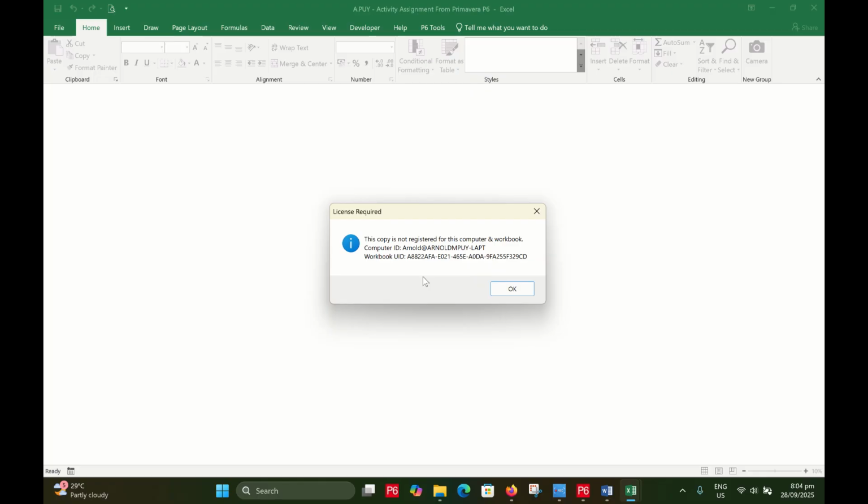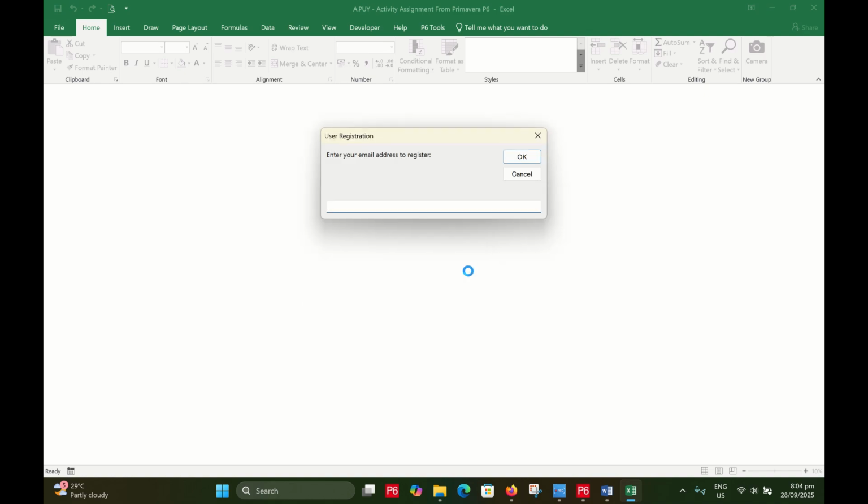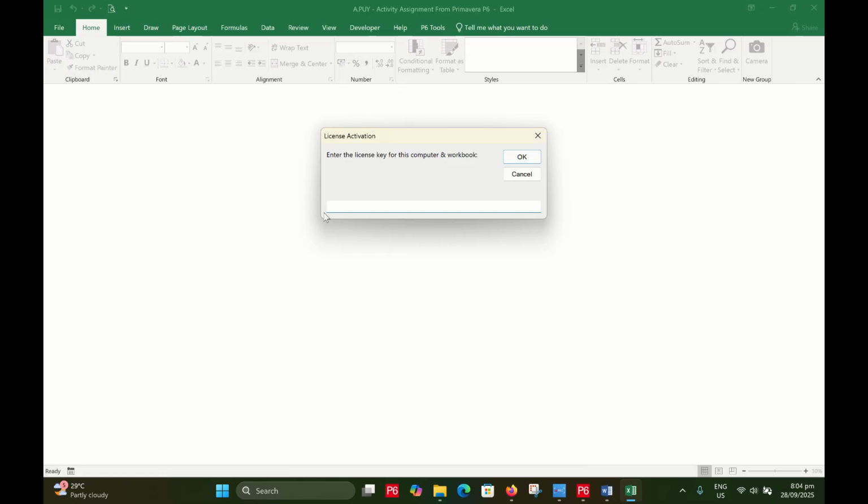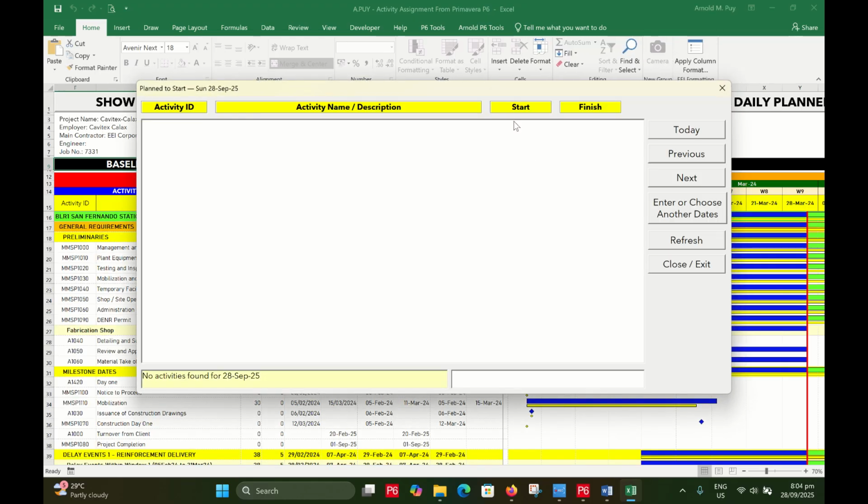Since this is required, we have to enter this information. So I have to select OK and then put my email. And then the license number, basically I have that license number. I can even create a new license number. Okay. And then select OK.